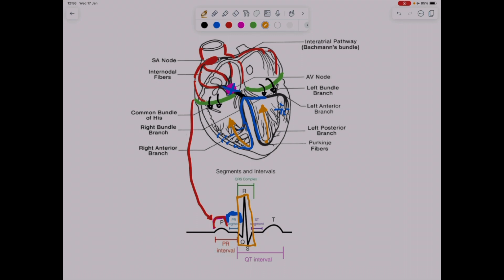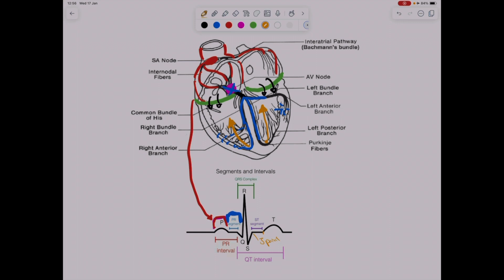Now you may be thinking, where is our atrial repolarization? And this is not normally seen in an ECG, as it's masked by the electrical activity of ventricular depolarization. Cardiac myocytes are special in that they have a refractory period after depolarization, and this is represented by our ST segment. This is essentially the flat isoelectric section between what we call our J point, which is this point over here, and our T wave.